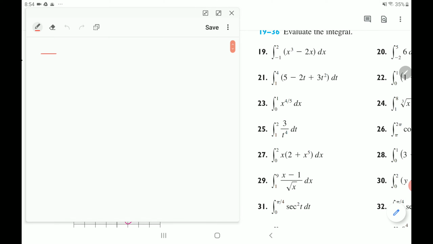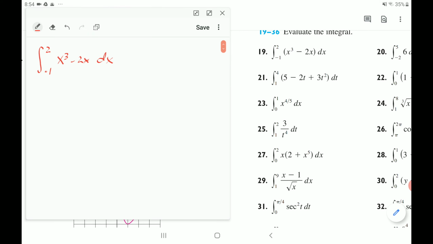We have the integral, and that's a terrible integral symbol. Let me do that again. So the integral from -1 to 2 of x cubed minus 2x dx. Now, this is written out several different ways. When I was in college it was a little different than the way I do it now. Basically I just find capital F of x, which we know to be the antiderivative, and then I do capital F of 2 minus capital F of -1. That's what I do now, which is perfectly fine.